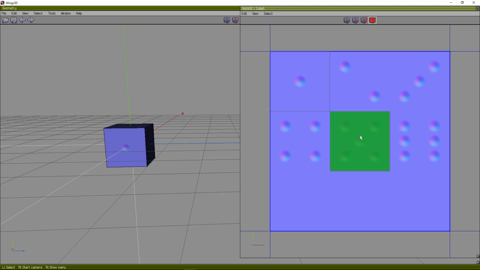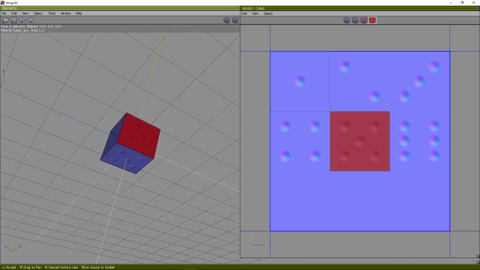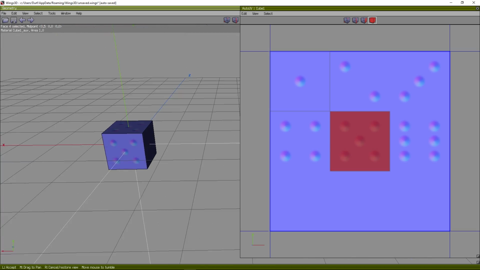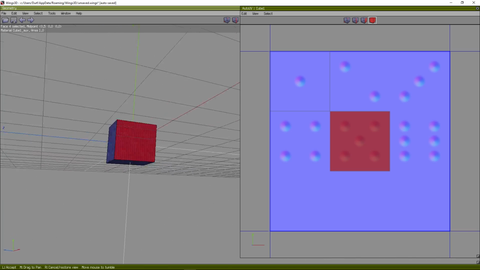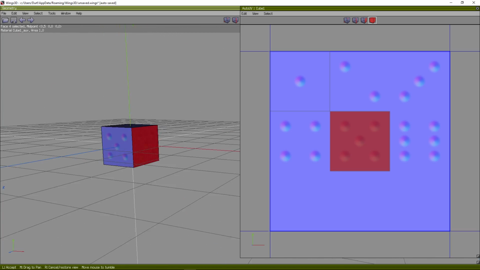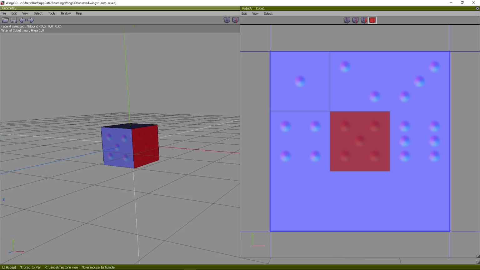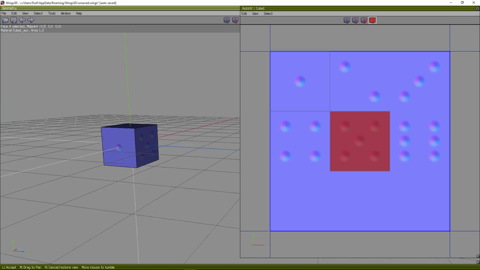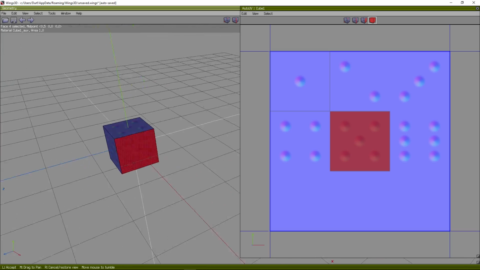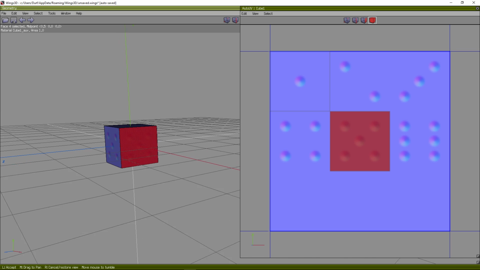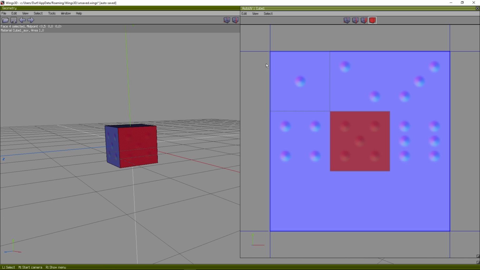So if we select another face, which one is this? Perfect. It's the opposite face of our number 1. So if you remember from our little bit of trivia, this has to be dice face number 6. It's not quite such an easy ratio to do, so we're going to right click and move it into the same spot as we did our first dice face, just to get a good starting point.